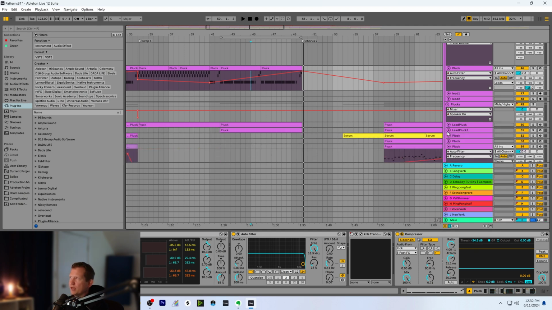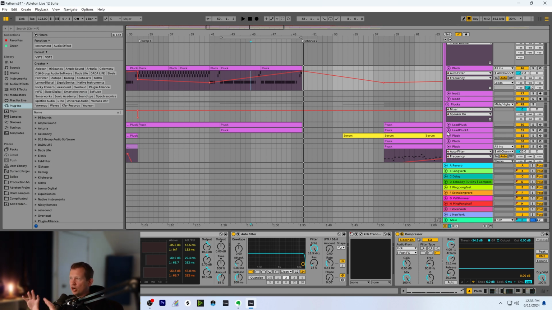You might come up with a great idea for something. When you're in the zone, you're producing and you find something that sounds really cool and you're like, oh, I want that. A beginner-intermediate mistake is to try to have that at the same volume as a lead element that you already have. You just can't have everything the same volume. They're just going to clash with each other. So you really have to start thinking about your production.